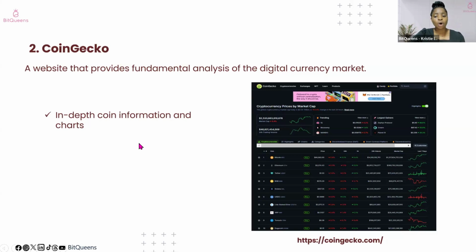So what you want to do is to also learn how to use CoinGecko, because when you find a project in CoinMarketCap, you can also come to CoinGecko to cross-check again what the information about that project is, so that you can really be sure that what you're learning is actually true. So CoinGecko is an in-depth site for researching projects, whether they are crypto projects or tokenization projects.